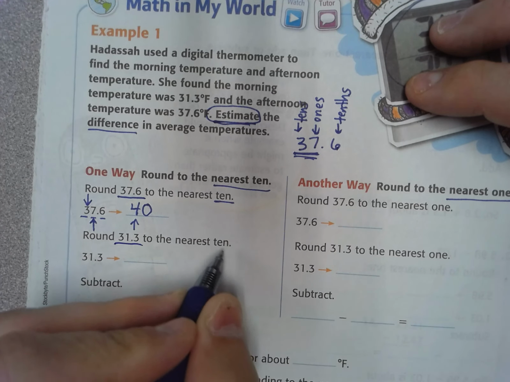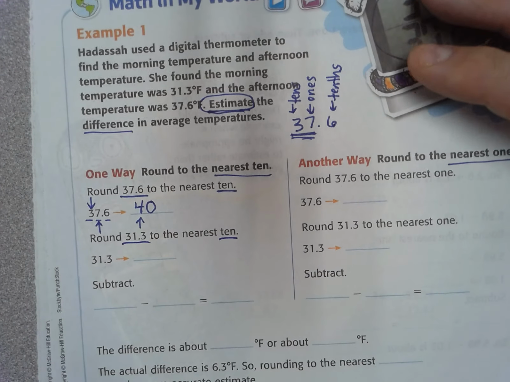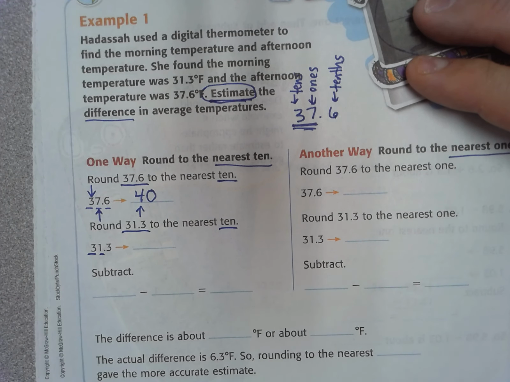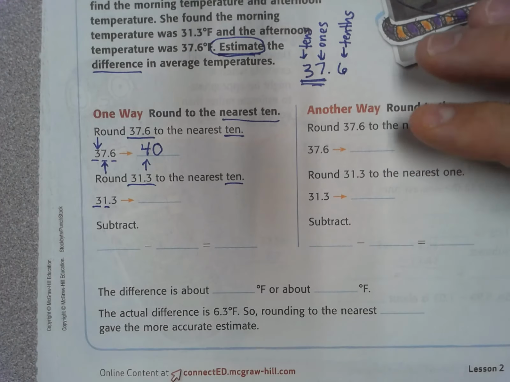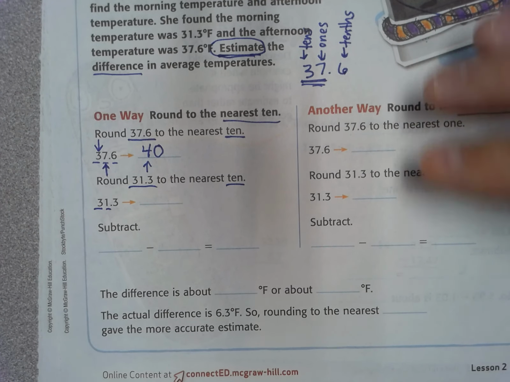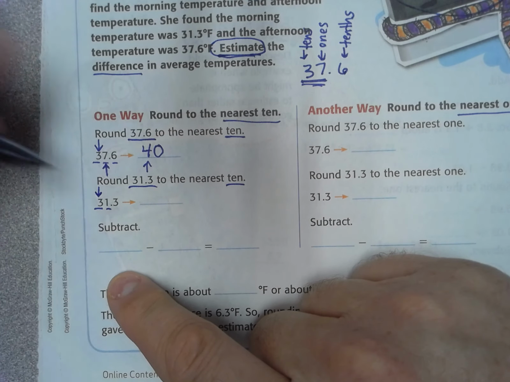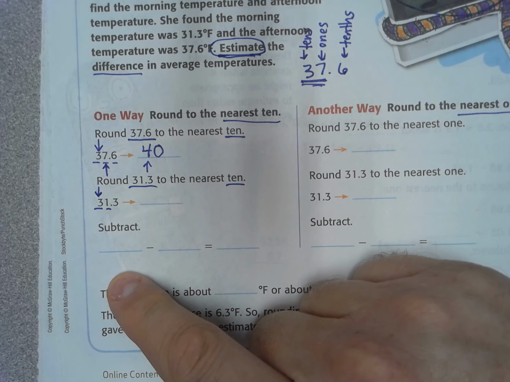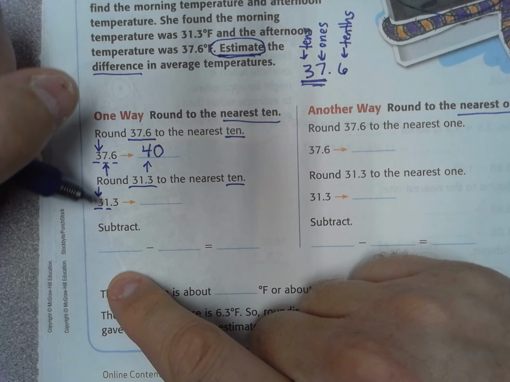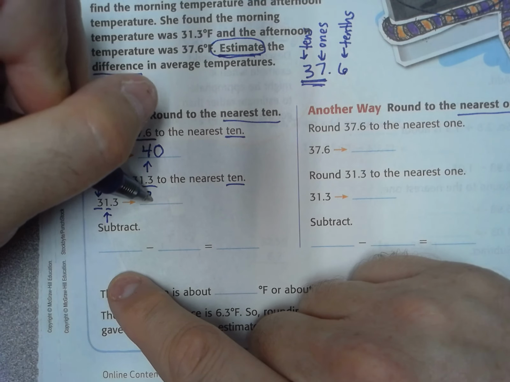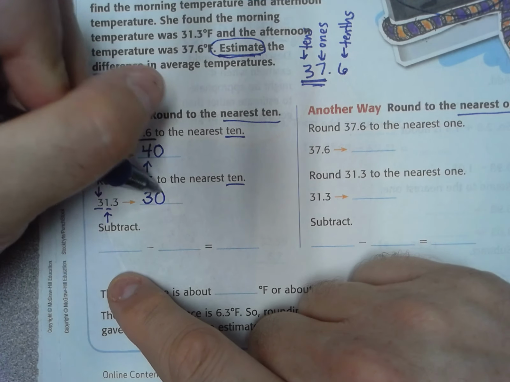All right, so we got the other number right here, the 31.3 to the nearest 10. Again, which number, this one or this one, am I going to look at in order to round? Colton? The 3. We're looking at the 3, right? That's the one we need. We're either going to make it a 3 or a 4. Make it a 3. Why? Because the 1 is not greater than 5. Good. He says the 1 is not greater than 5, so we're going to leave this a 3. We're going to leave it be, and we're going to slap a 0.